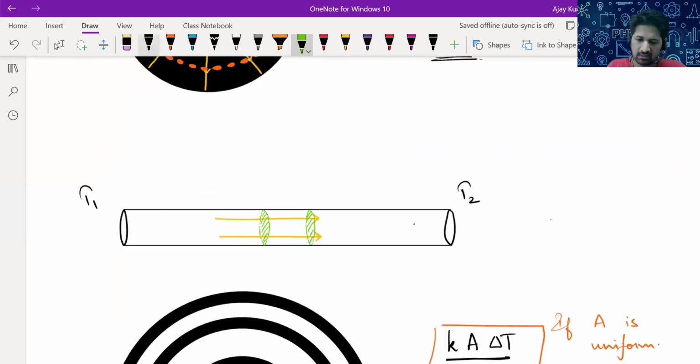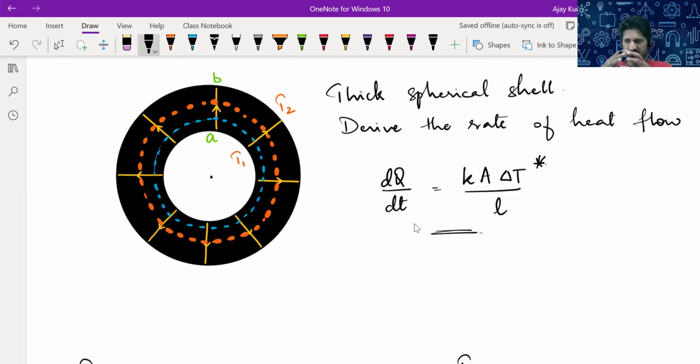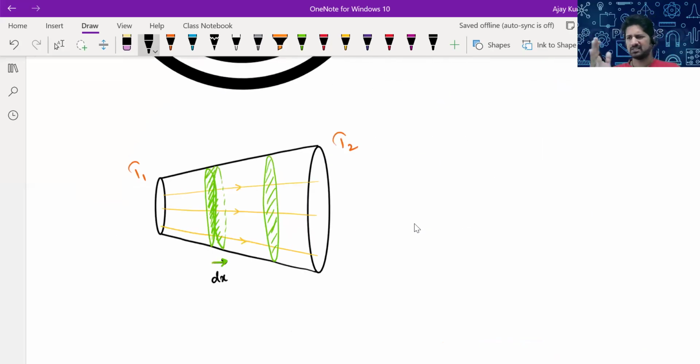For example, if it is a cylindrical rod like this, heat flow is along the x-axis, and the cross-sectional area will be in the yz plane. If you cut the cylinder like this, you get circles. So cross-sectional areas are circles. Similarly, in case of a sphere, since the heat flow is radially outward, you imagine a surface perpendicular to heat flow, and the cross-sectional areas will be spherical layers. So heat has to pass through spherical layers one by one. If it is a cone like this, again cross-sectional areas will be circles. Heat has to pass through circular areas one by one. So as it is passing, since the area of cross-section is varying, for a small distance you can assume area of cross-section to be uniform.